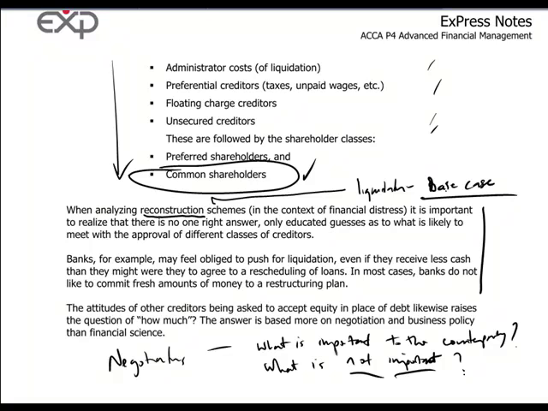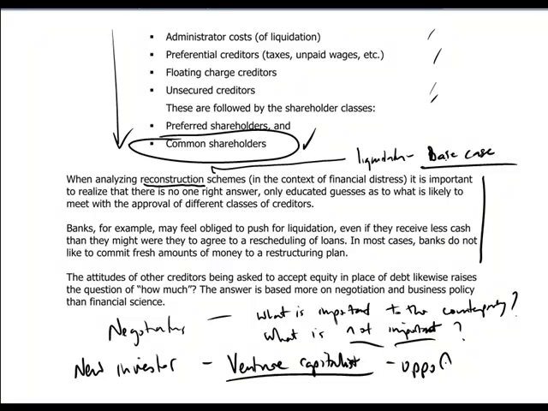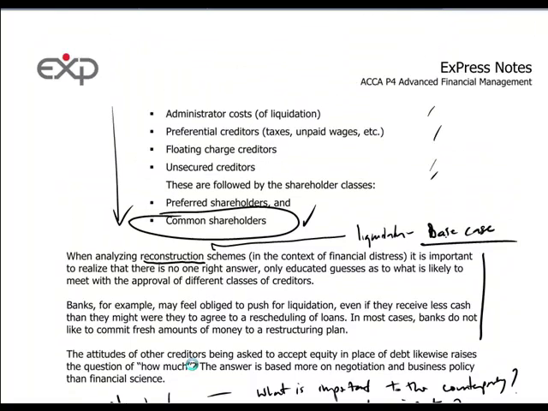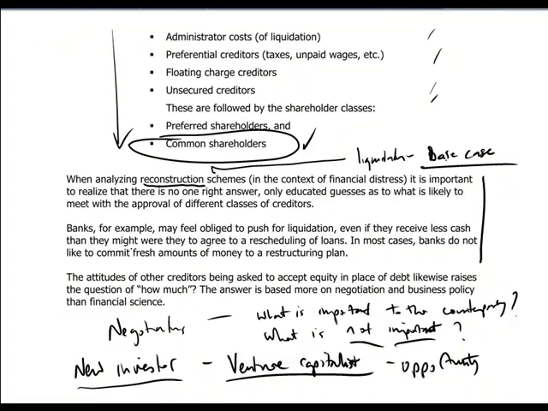One other aspect that we have to keep in mind when we look at reconstruction schemes is that there may very well be the introduction of a new investor. Let's take, for example, a venture capitalist who sees the financially distressed company as an opportunity to come into the picture at preferential terms, possibly to take a majority shareholding of the company, and to be able to acquire an ownership stake at a very low price, and thereby be able to influence the direction of the company in such a way as to make it a profitable company again. Now, the venture capitalist or a new investor will not be included in the list of existing creditors of the company. It's part of finding a way to bring in fresh capital.